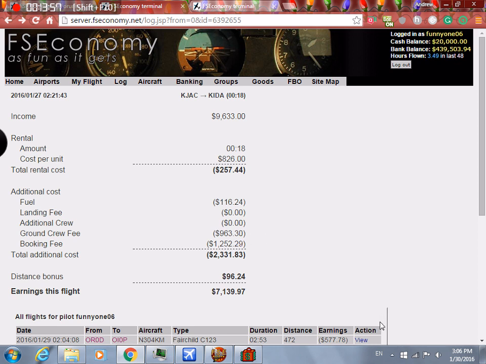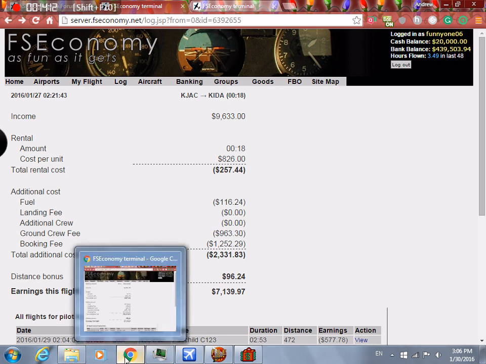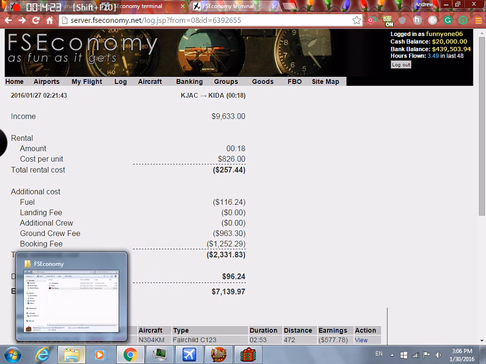Ground crew fee is 10% of each end if they have an FBO. It's 5% actually, 10% total. So if you make $100, which is a very low amount, you go to the FBO. There's one FBO at each airport. That means the one airport gets $5, the other airport gets $5 as well. And then say there's 2 FBOs. The percentage is split between the 2 FBOs. So say you have 2 FBOs at the departure and 1 at the arrival. The ones at the departure each get $2.50, and at the arrival, this one gets $5. Now, if there's no FBOs whatsoever, no ground crew fee.